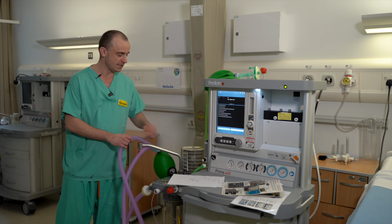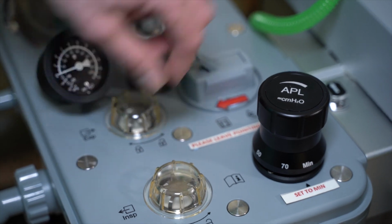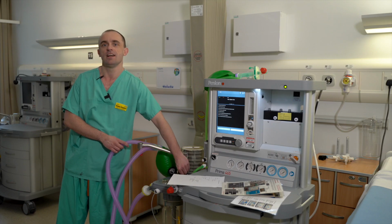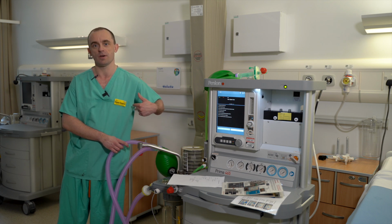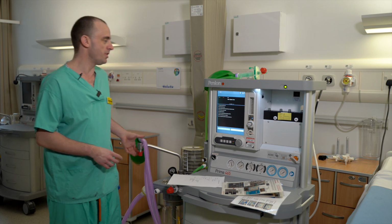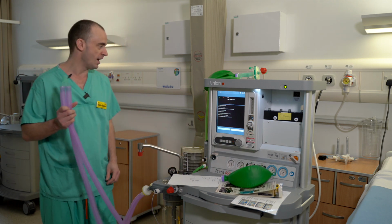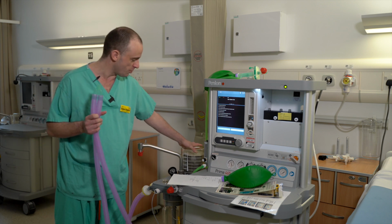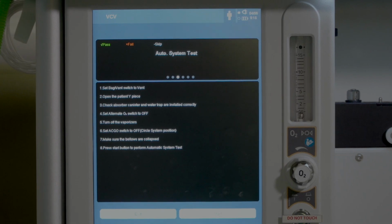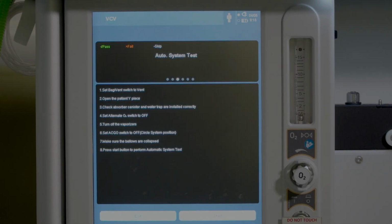Just here is a switch next to this brown dial. This has an arrow on it which points the direction it needs to be, but essentially there's a picture of a ventilator, and this switch needs to point this way towards the ventilator. Having done that, you need to open the patient's Y piece, so I'm going to take away my patient's lung. And we're going to check that the absorber canister, which is here, is fixed, but also that the ventilator bottle is also fixed and not loose, because both of these are sources of leak.